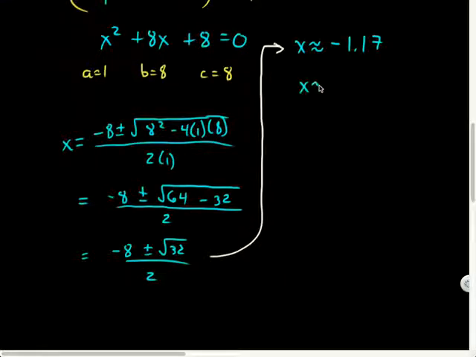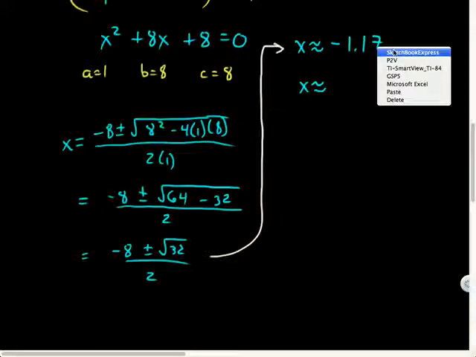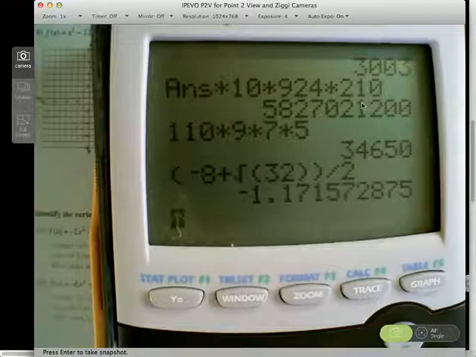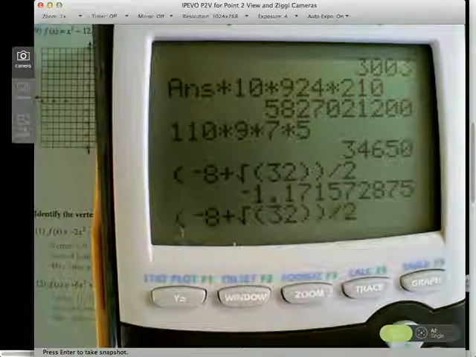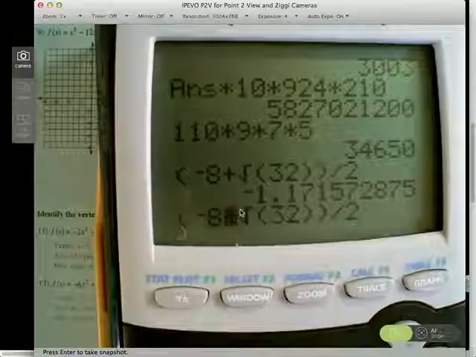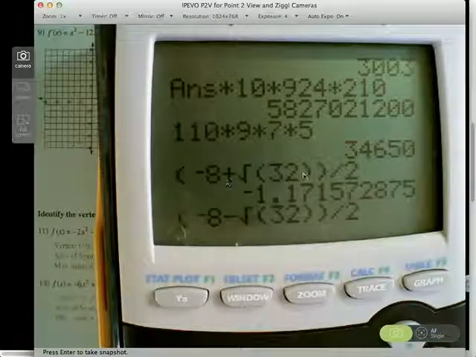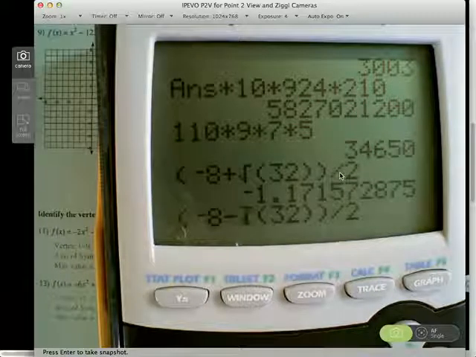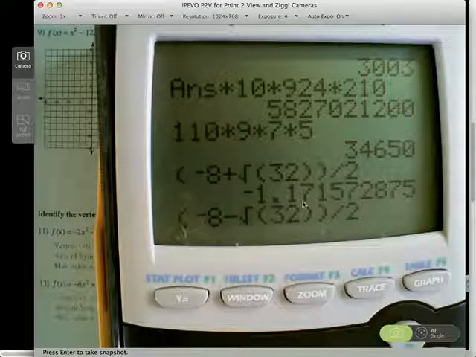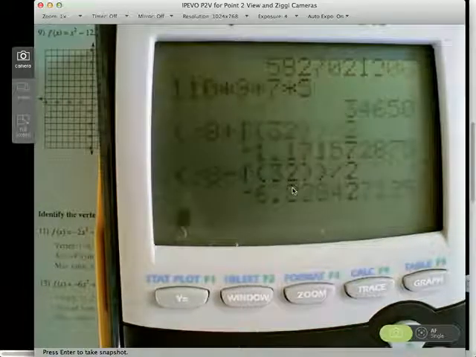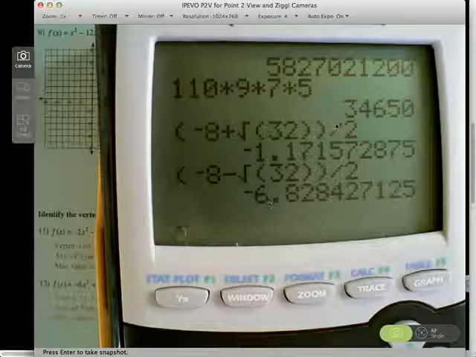And when I do it the other way, just so you can see what I'm doing here, I'm going to hit second entry, and this time I'm going to go over and change this plus sign to a minus sign. Do you have to do it like that? Well, you could have entered just this part, hit enter, and then hit divide by 2 and hit enter. But yeah, these parentheses are important because I have to do the addition before the division, which without parentheses, it wouldn't know any better. Negative 6.83.